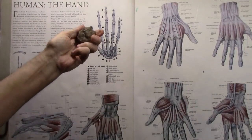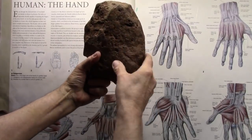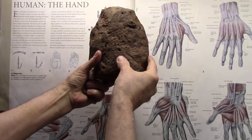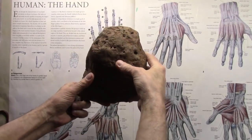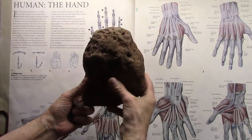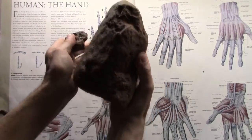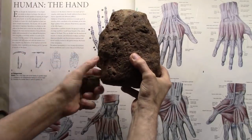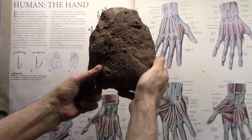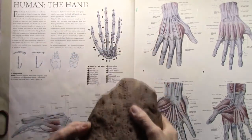Now, don't forget, this is a complete circle. I showed you this here before. And that is that exact complete circle right there. All right? And on the other side, the same thing here. It's right there. You see it? I can't hold it up much longer. And anyway, that's what it is.